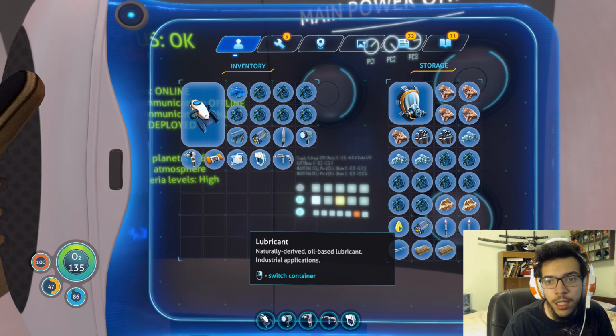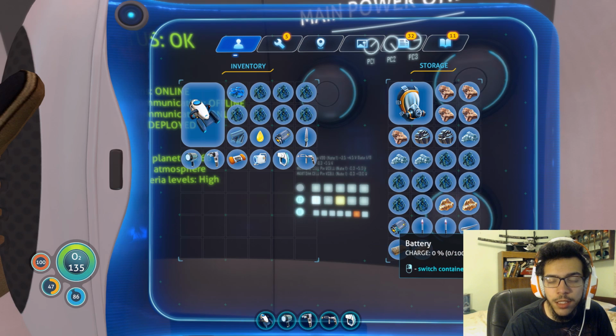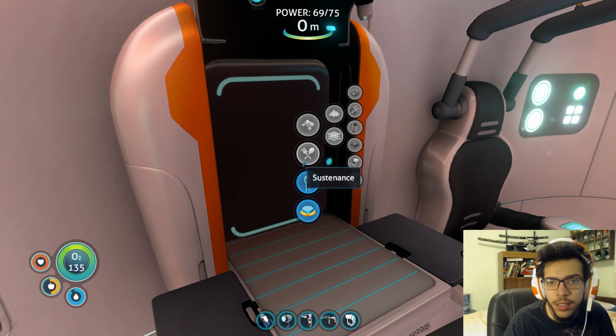Lubricant. I can use dead batteries for the power cells. Yeah. I can use dead batteries for the power cells. So what do I need for the power cell?